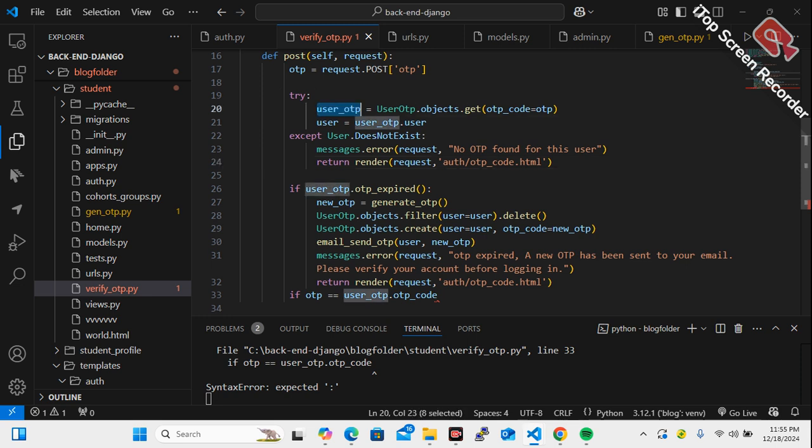So why use the code again? No, you don't. It's the user with the OTP. User OTP, because this is actually getting the code, right?